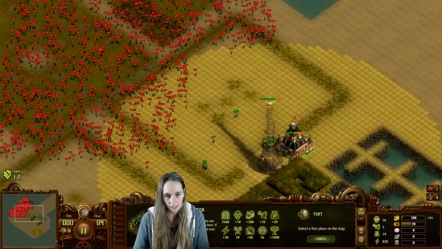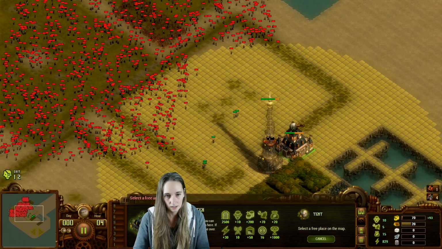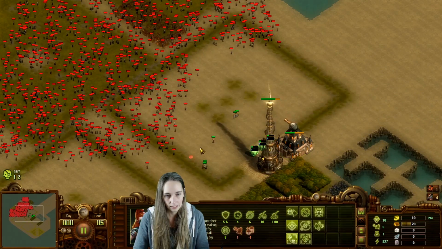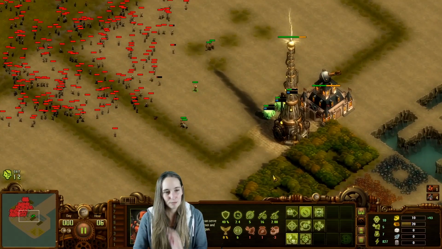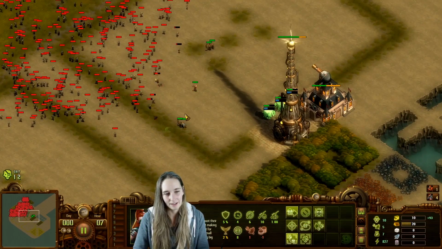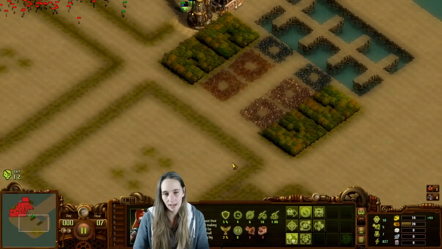Can I build it this side, this way? We'll attack. There we go. Flat mode is good. I'm trying my best to not have. I mean, there's no reason to have. You don't need flat mode for this map.